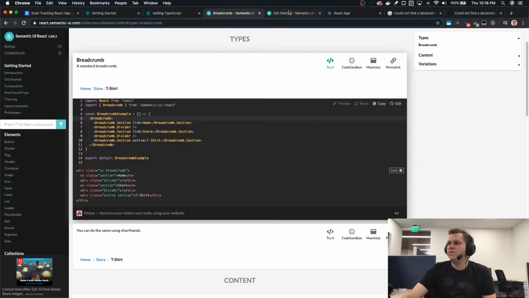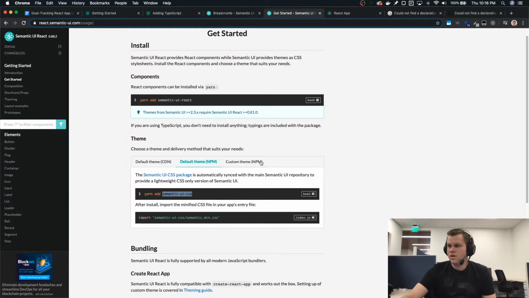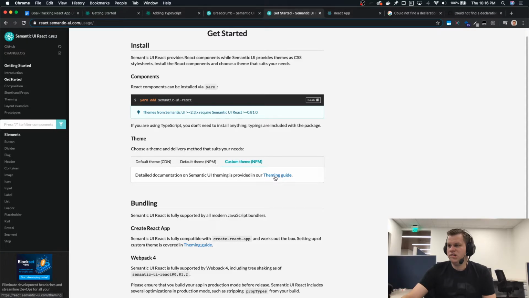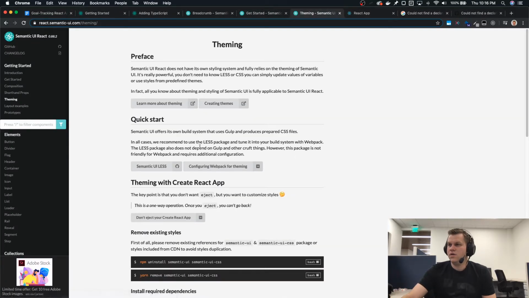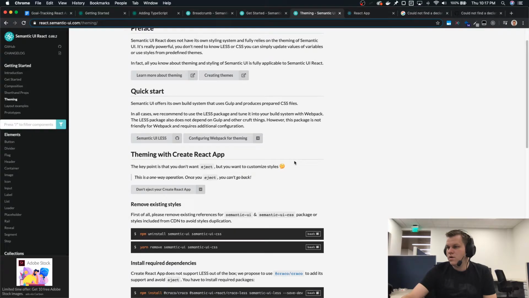What do they say about custom theming? Custom theming guide. Its own build system using Gulp. Wow. I haven't used Gulp for almost 3 years. Okay.